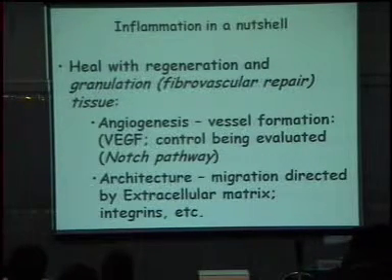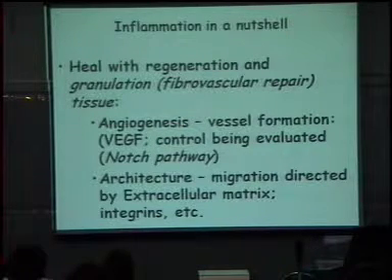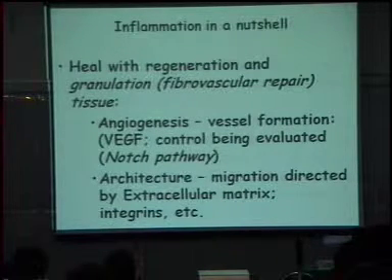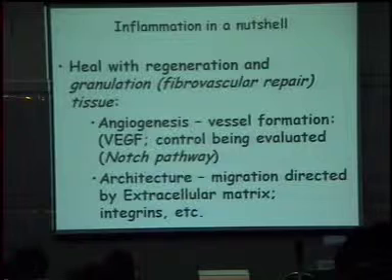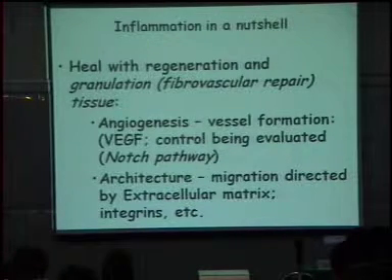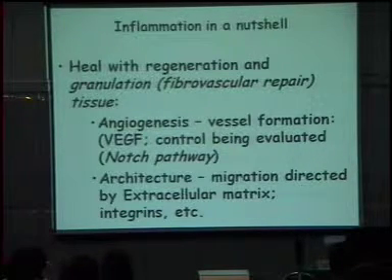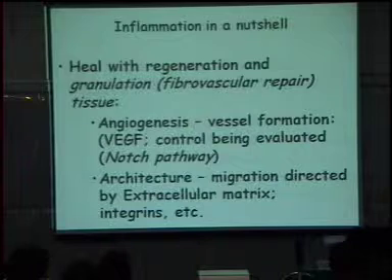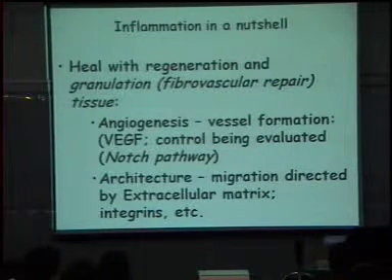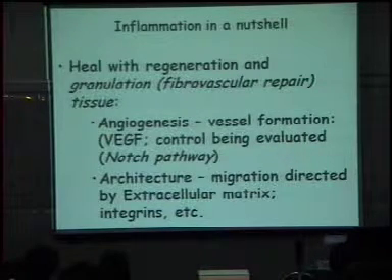Now, granulation tissue needs angiogenesis, which again is complex. VEGF, vascular endothelial growth factor, is very important. You've got to know something about that. And this would go back to the Notch pathway. What do I know about the Notch pathway? What I learned on Google last night, okay? The Notch pathway is a way of intercellular connections during embryogenesis, primarily to turn off an area next door that should be something else.